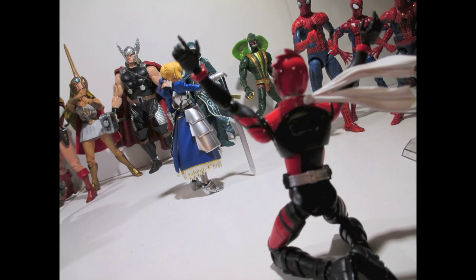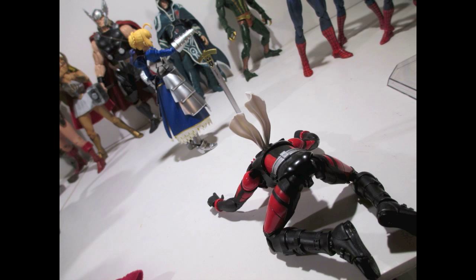Anyway, this figure does not disappoint. Like I said in my thoughts for my card, everything that I want in an action figure, sculpt, paint, articulation, and accessories, it's all here. Playability, durability, it's all here. So sit back and listen to me geek out and gush and give my ultimate praises to this freaking figure.